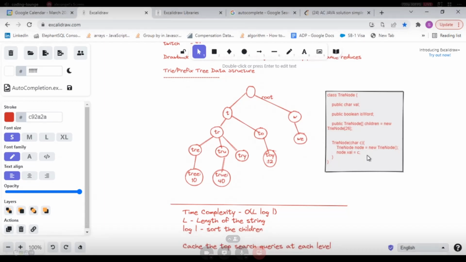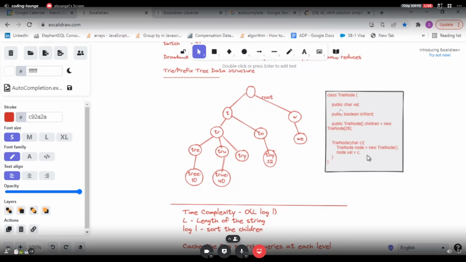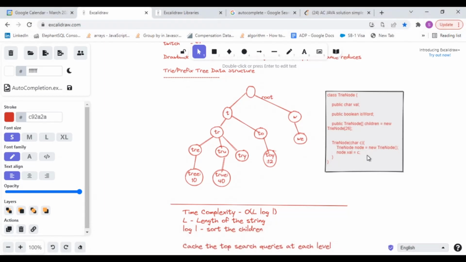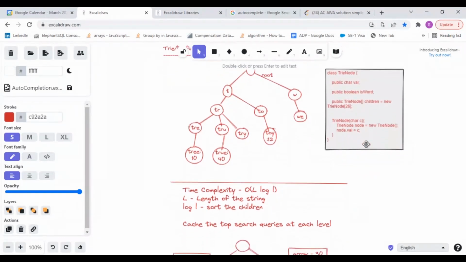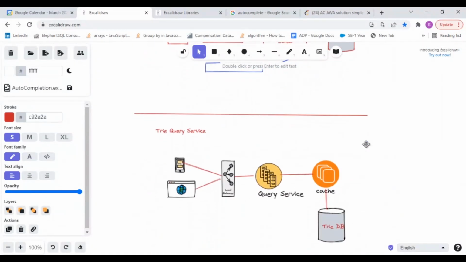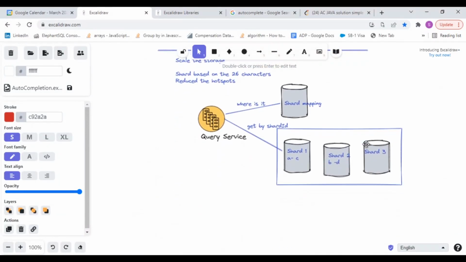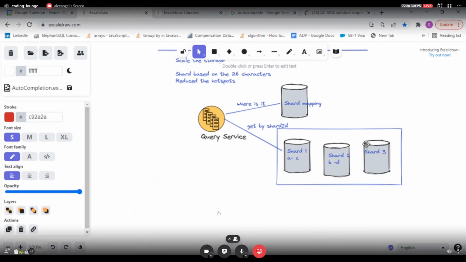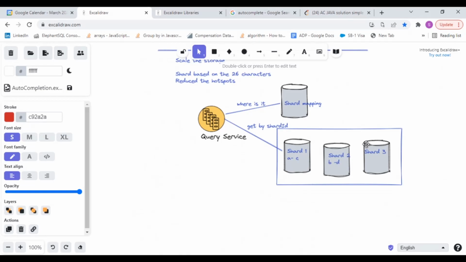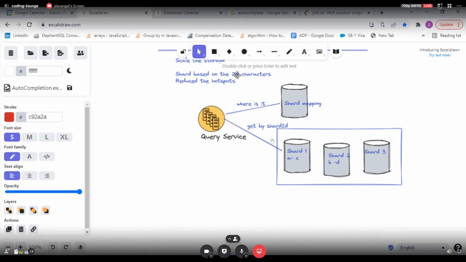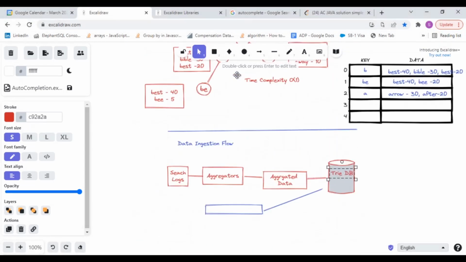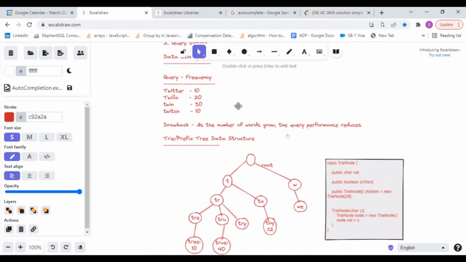Now let me ask you this: how would geosharding work in this case? Like, how would you do that? Right. So searches in the US are different than searches in Europe, are different than searches in Southeast Asia. Based on language? Yeah, that's where you would go for the one thing we talked about, right? Unicode format rather than 26. Your trie would have 128. I think Unicode is 128, right?